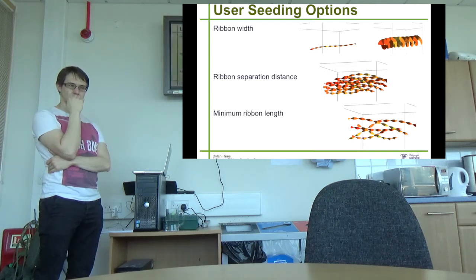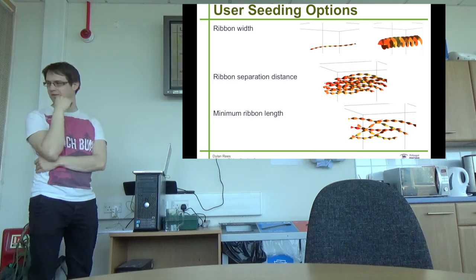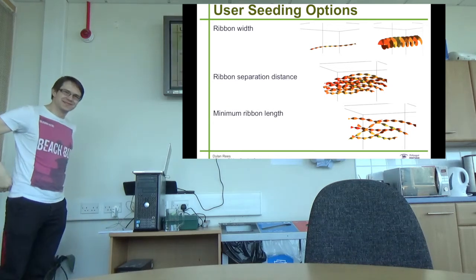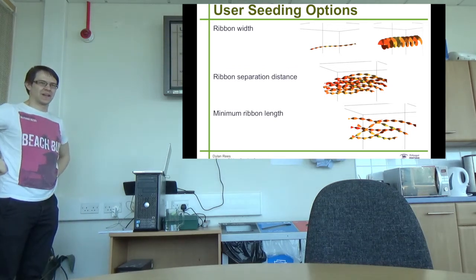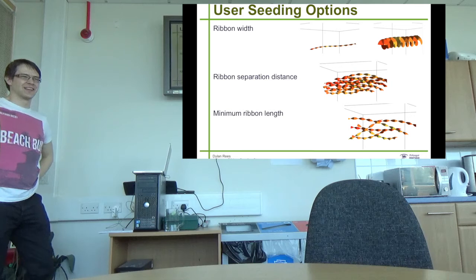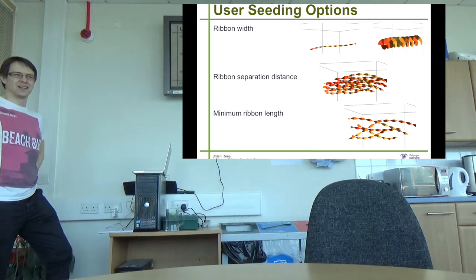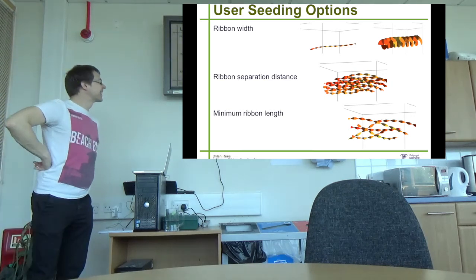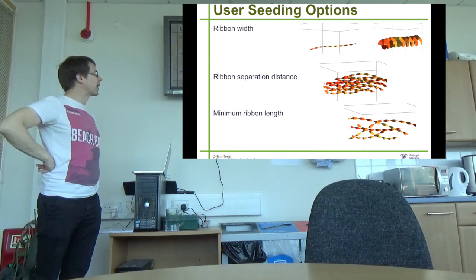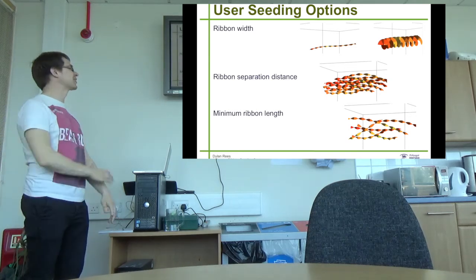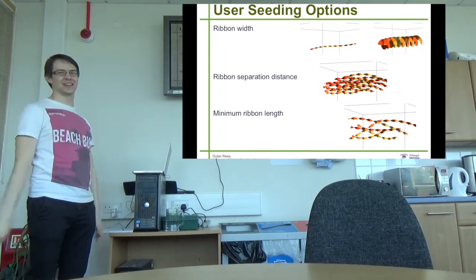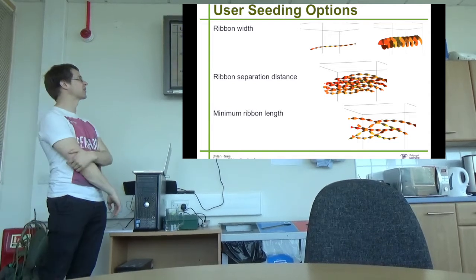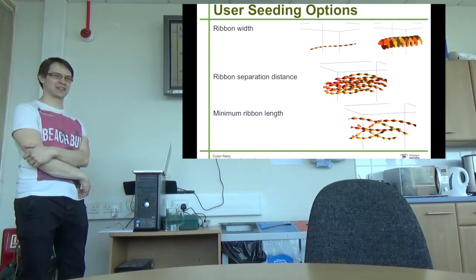Did anybody in the audience get that? Did you guys know that those two images correspond both to ribbon separating distance, and that there were no images corresponding to minimum ribbon length? I didn't know. I was supposed to bring it up, but I missed that. I think that's why it was a little bit shorter than what I thought it would be as well.